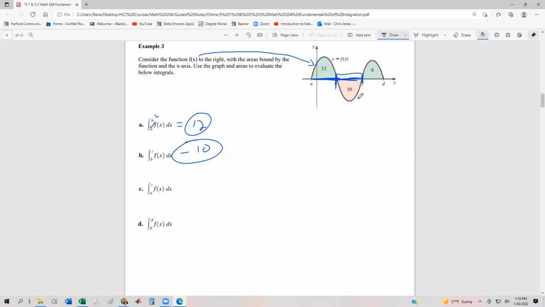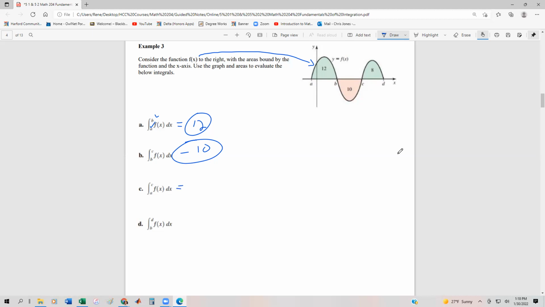All right, so anytime you have an area that's below the axis, count that as a negative value for the integral. Even though there's no such thing as negative area, we just consider it as negative. And then if it's above the axis, count it as positive. From A to C, that means that we're just going to add the two areas together.